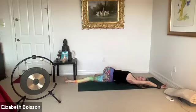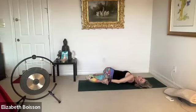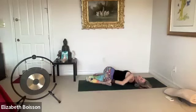We're in a full body twist. If this is too much, you can always have a bolster or a block underneath that knee. Again, this is a full body twist, dragging that left shoulder down towards the mat. You can also inhale first and exhale as you bend that right knee, grabbing onto your right ankle, your right toes, or using a strap on that right ankle.